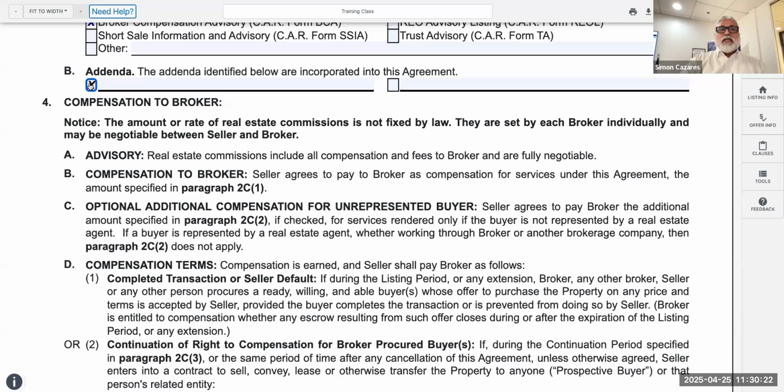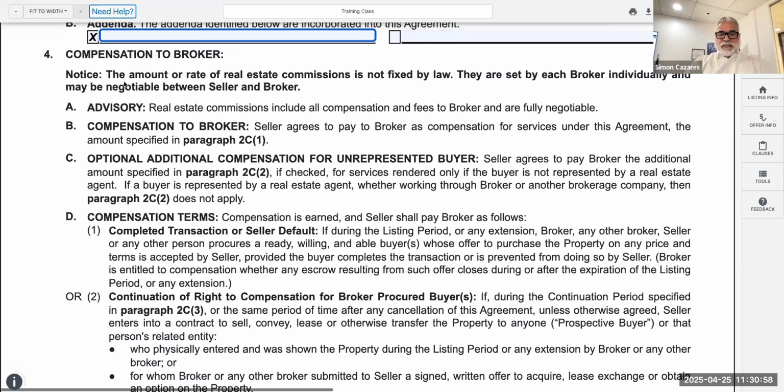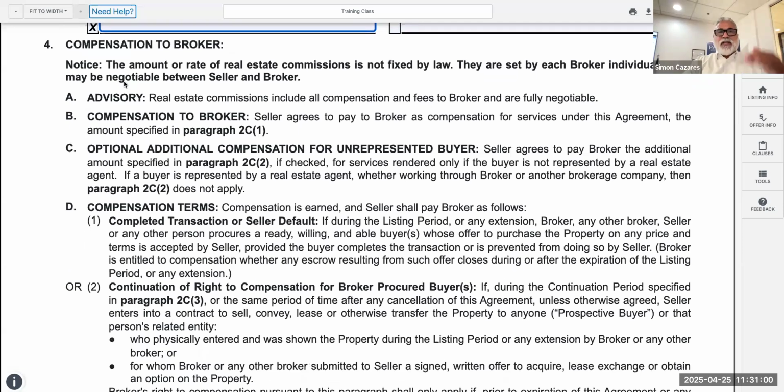And this is where, the one that Many and myself created, if the seller does want to pay compensation to a cooperating brokerage, then you would include that as part of the supplement. So you would check here, and then you would put that specific form as an attachment to the listing agreement. What it says to the seller is, hey, we agree to these terms, but we also have this additional addenda included as part of the agreement, and that's that you are willing to pay compensation to a buyer's agent.